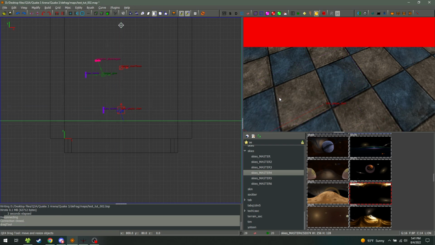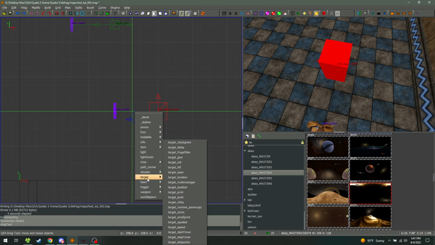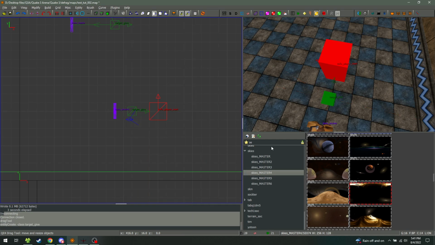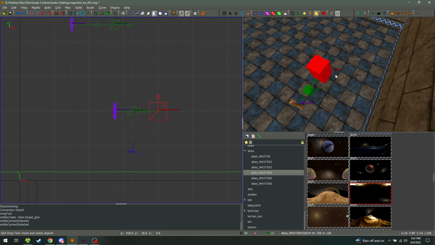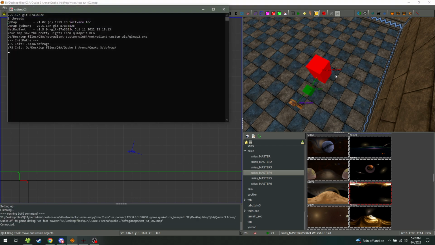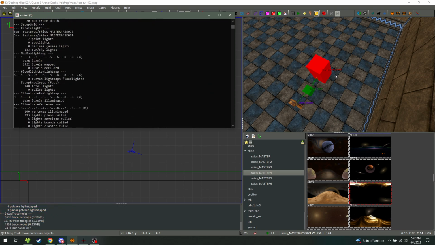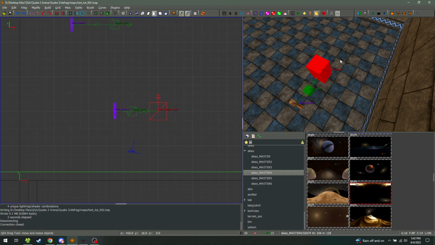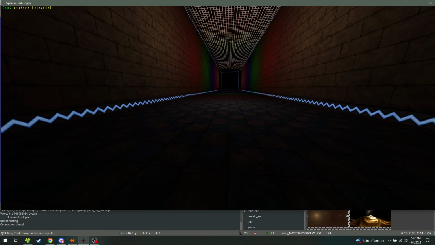So what I'm gonna do is I'm gonna link the player directly to a target give. So player gets target give. And target give goes to item suit. Press F5 to recompile. Might be F4 for you guys. I don't know. Check your settings, your shortcuts. Dev CPM again.